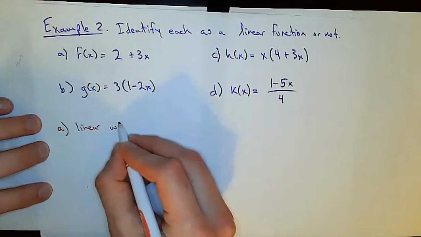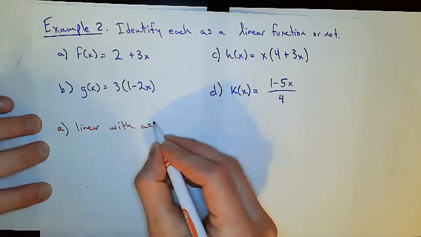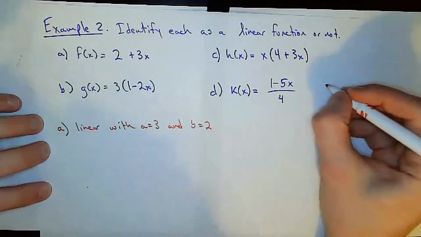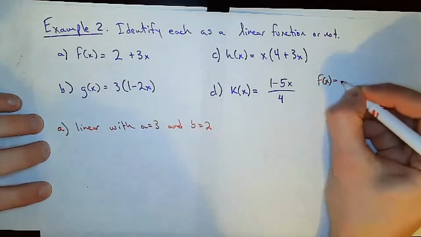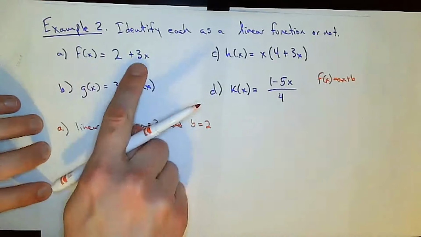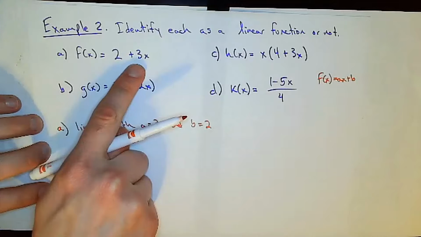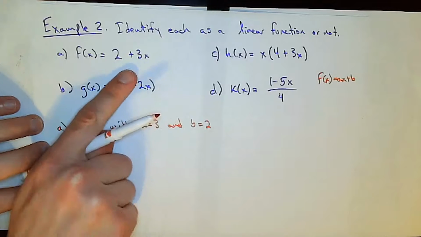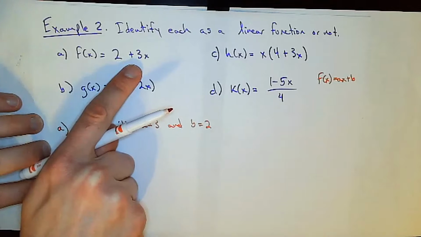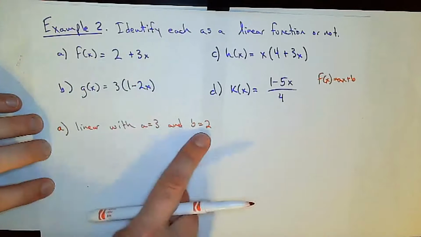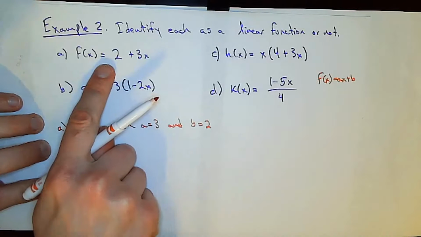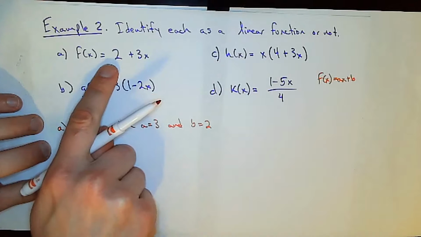And let's go ahead and note with a equals 3 and b equals 2, where I'm citing this form f of x equals ax plus b. That's what I'm referencing when I say a is 3. So 3 is the slope of this linear function, if you were talking about the picture of it. You could call it the rate of change also. And b is 2, which you could call the y-intercept, or rather the y-coordinate of the y-intercept. Or you could also call it an initial value.